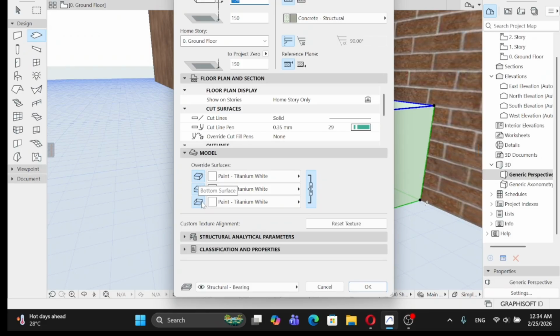So where do you want to change your color? I want to change my color at the edge surface. Since I have to change that edge surface, I'll click here so that it will not change everything for me. If you don't know how to use this tool, you can watch my episode 2 on my YouTube page. You will see it there.